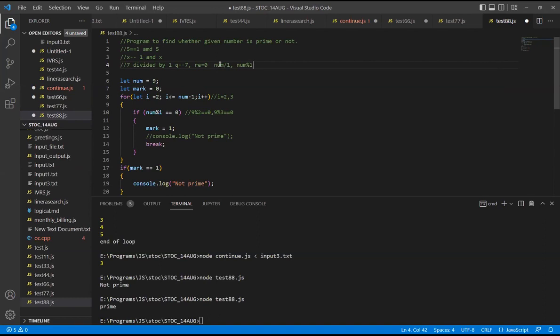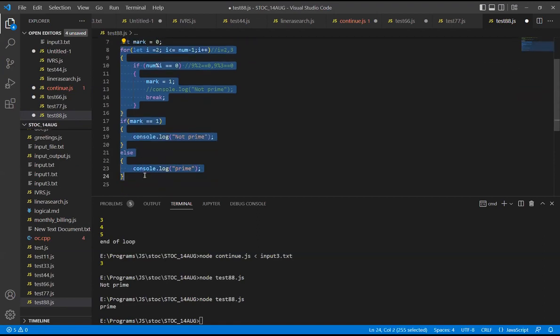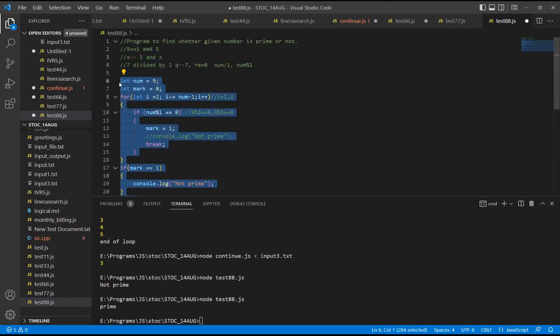No, tomorrow is not the test. Tomorrow we have another class where we need to find prime numbers for multiple numbers. Here we checked whether this number is prime or not. Suppose this is not a single number, it is multiple numbers. Then what will we have to do? We will have to run this for loop for n number of numbers. So basically, tomorrow we will learn about nested loops. How a loop can be called inside another loop. It is an interesting class. We can convert this program to check whether multiple numbers are prime or not, and there we will need nested for loops. Test will be held on Tuesday.